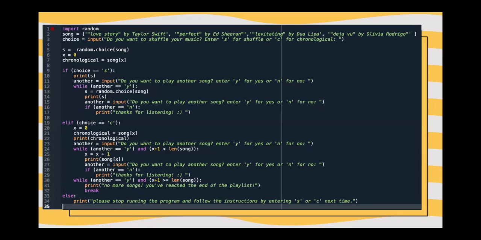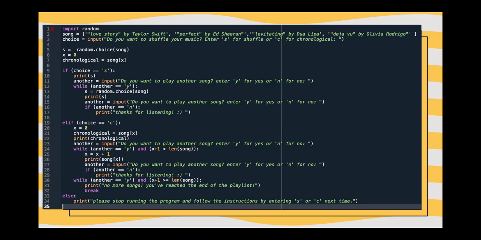In this case, either S to shuffle the playlist or C to play the playlist chronologically. We further declare variables that are holding information that we will use later on in the code. Here we want S to get a random song, X equals 0, and chronological to get song X.